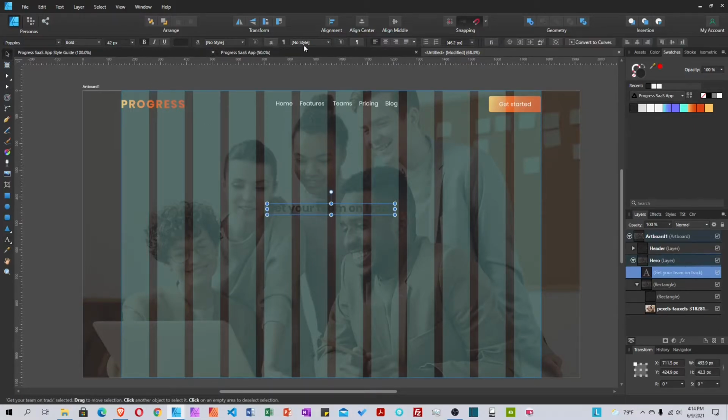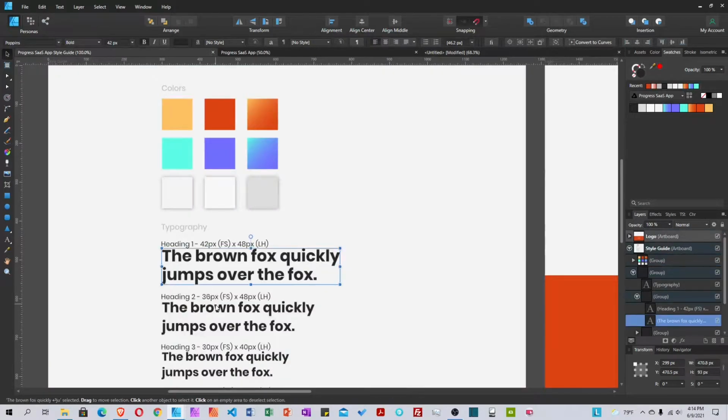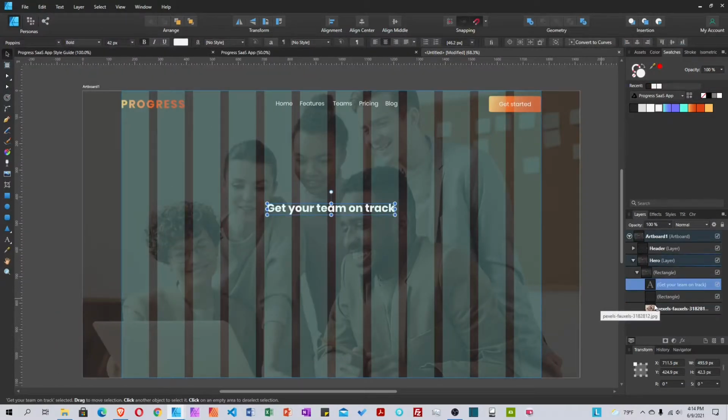I'll make it be in the middle. That's align middle, center, and I put this on top of this one, just above the overlay. I choose this off-white again, so you can see it. Now we use the heading 2 right here for the rest of the content. I paste it right here.